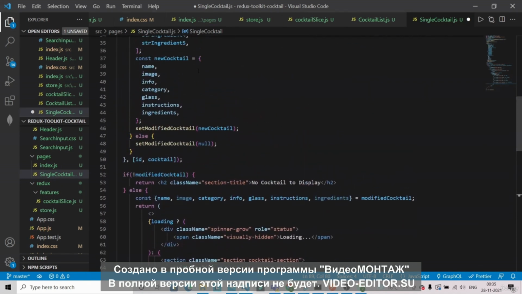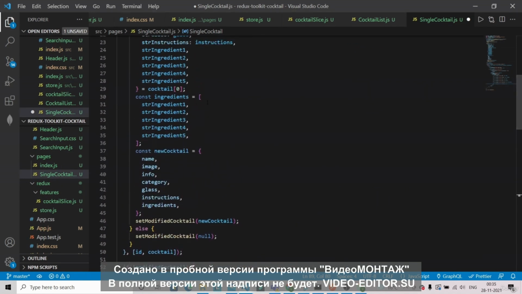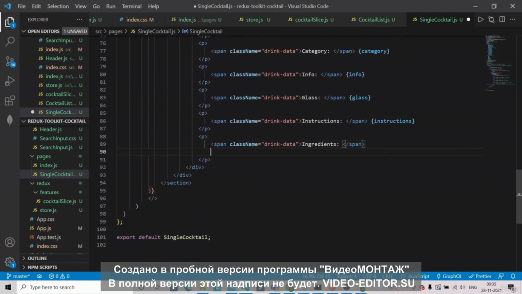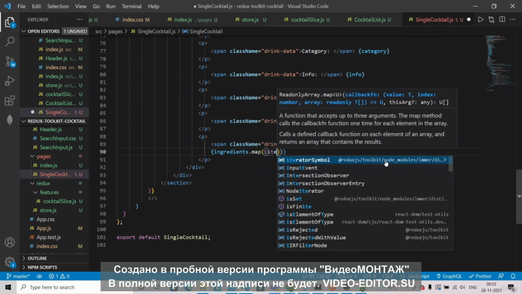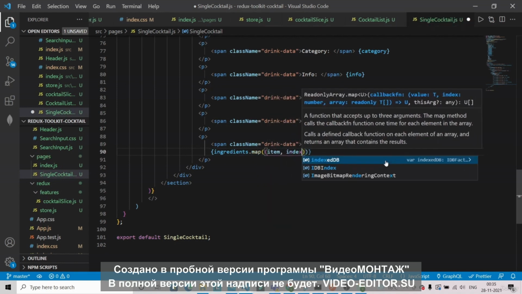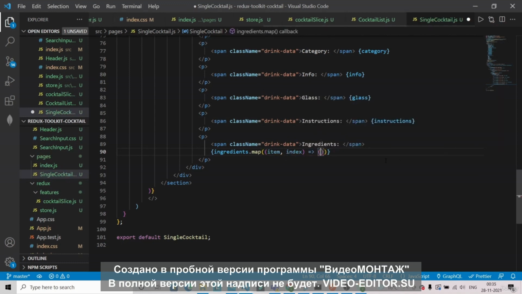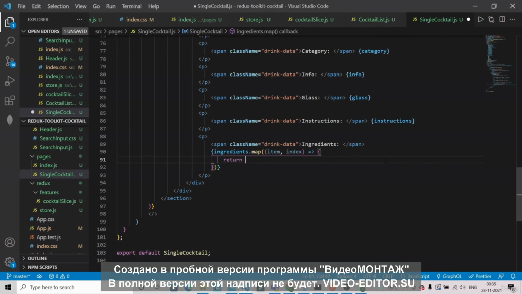You can see that we have ingredients in the array. So what we can do here is use map. So ingredients.map, we can have item and index, and we can just return.